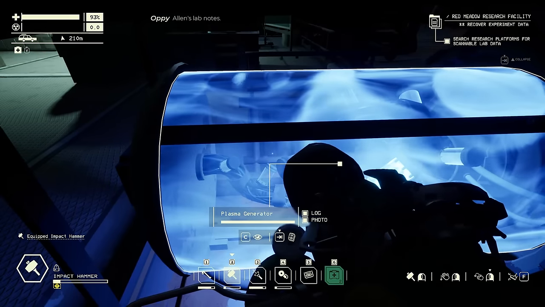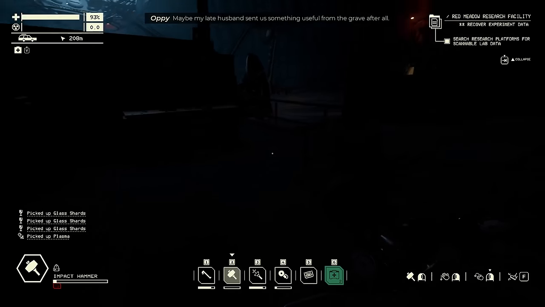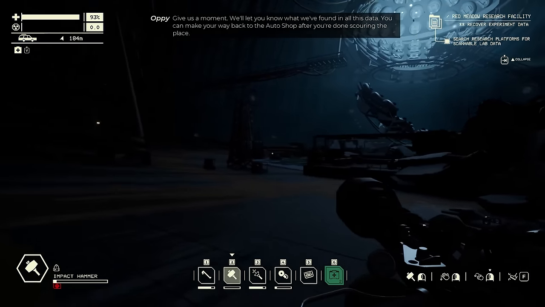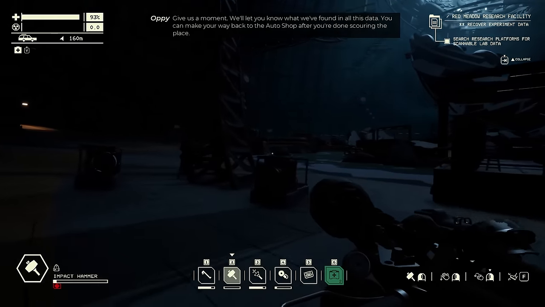Alan Slab notes. Oh no. Maybe my late husband sent us something useful from the grave after all. Let's hear it. Oh. I don't think that's useful. And I'm scared. And you're all clear. Give us a moment, we'll let you know what we found in all this data. You can make your way back to the auto shop after you're done scouring the place.